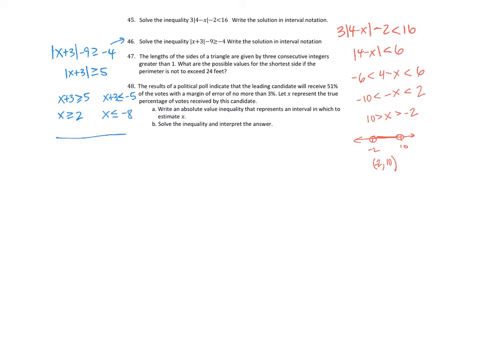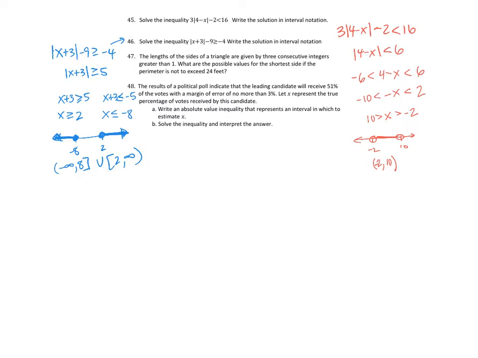And so if I would draw that on a number line, I can see less than or equal to negative 8 would be here and going that way. And greater than or equal to 2 would be here at 2 and going that way. And so you can see that I end up with two separate intervals. So I can write negative infinity to negative 8 with a closed bracket, union 2 to infinity. And we always do an open parentheses at the infinity.